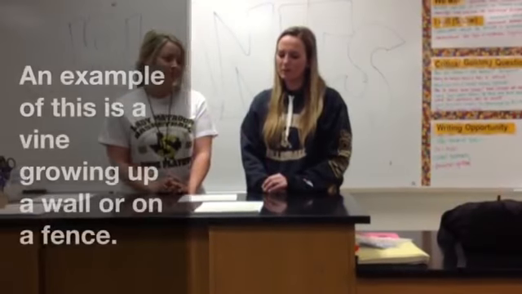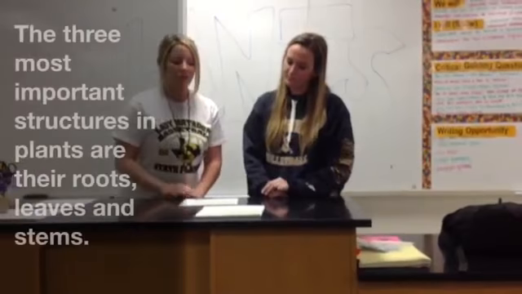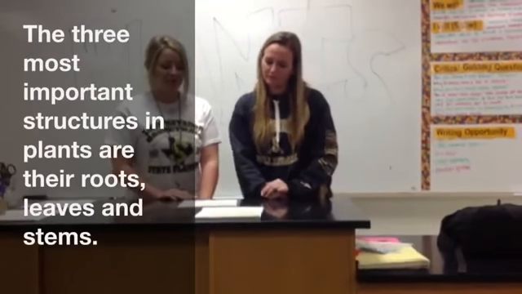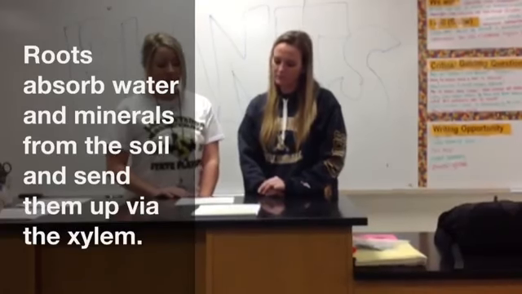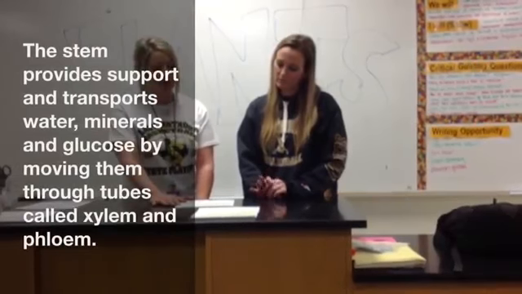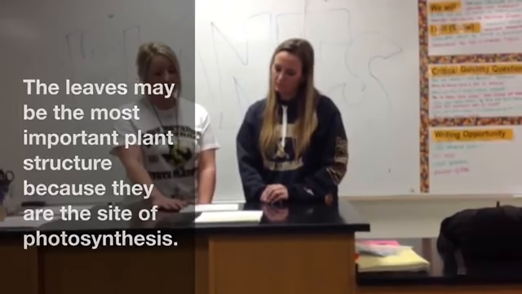The three most important parts of the plant are the roots, the leaves, and the stem. The roots absorb water and minerals from the soil and send them up via the xylem. The stem provides support and transportation of water, minerals, and glucose by moving them through tubes called the xylem and phloem. The leaves may be the most important due to the fact that the leaves are the site of photosynthesis.